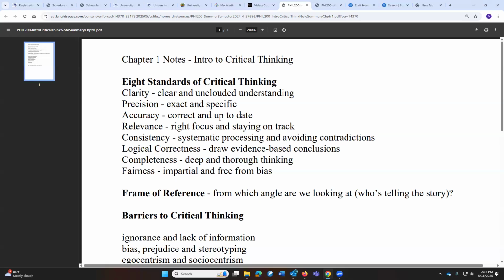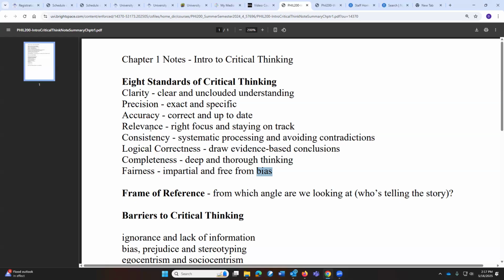And lastly, fairness. All right. I don't want any biases. I don't want any things coming in that are going to give me a slant in one direction or another. I want to be sure I'm very impartial. I give everything an equal opportunity to be heard because if we go through our thought process with certain biases, like, oh, I know this is right anyway, then we may be blinded to things that will give us information to show us that maybe that's not the correct thing or that maybe needs to be considered from another angle, right?